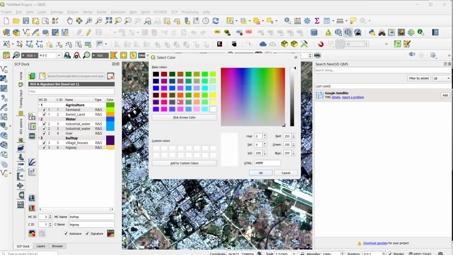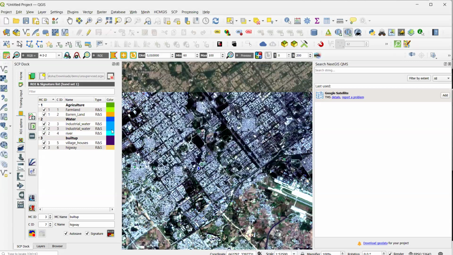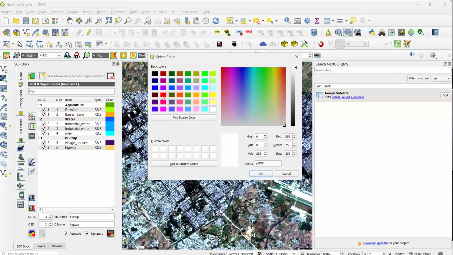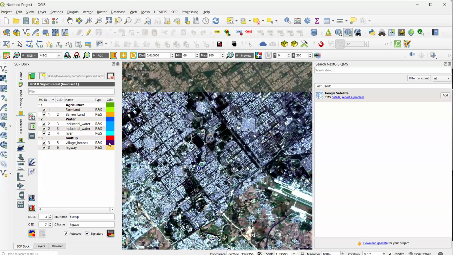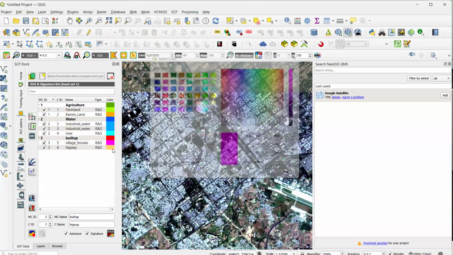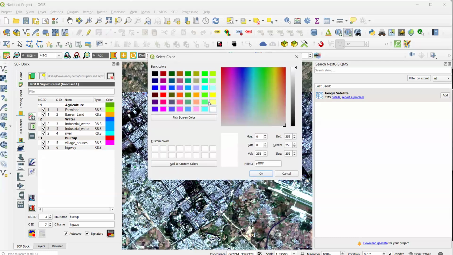Then river, maybe this blue. So I know which one is which. Built up, maybe you can give it red. So village houses, maybe purple. Highway, maybe light purple.